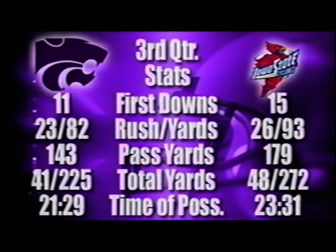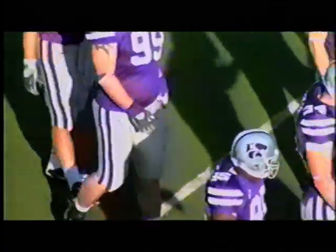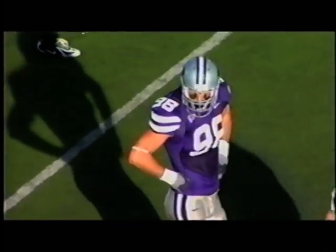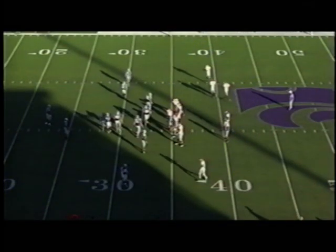Zach Dials with 13 total stops today, and over to the sideline with a quick word with defensive coordinator Raheem Morris, and now back out onto the middle of the field. 13 tackles in a game, if it ends up being official, would be his best in his career. Yeah. Now, why I say if it's official, the sports information people up here are trying to watch the game. They determine who makes a tackle right now, but then the coaches go back and watch the film in slow motion, and they actually make the official tackle count.